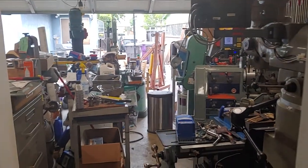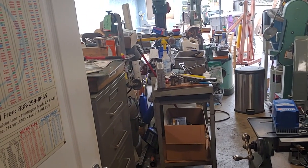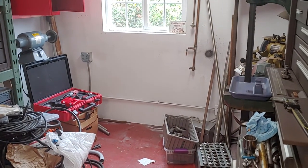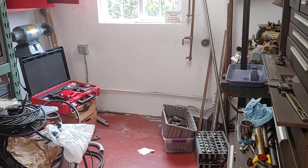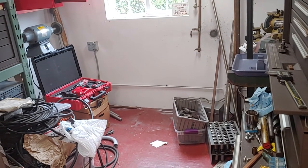So I've got stuff that you see, like I'm not doing the woodworking that much, so that belt disc combo, I'm going to move it and set it back here. I'm also going to move the Max disc sander back here. I don't need the Max disc sander. I just think it's cool, and it's in really nice shape. Hate to get rid of it.